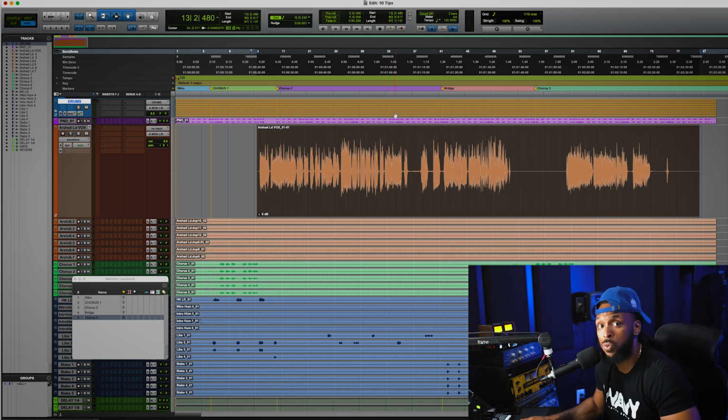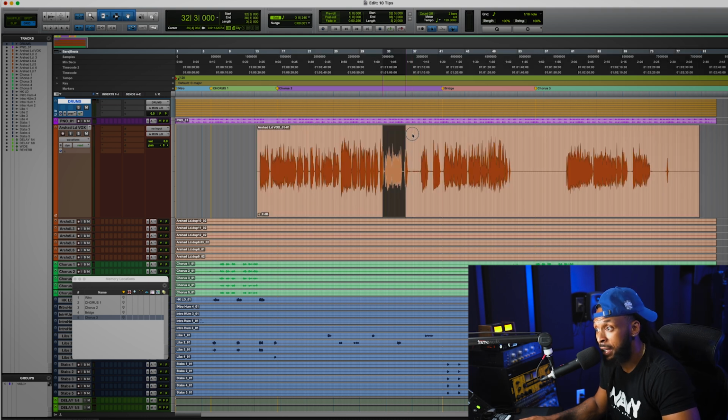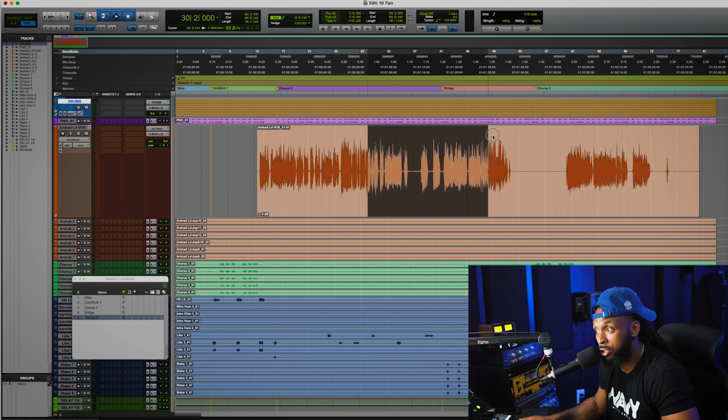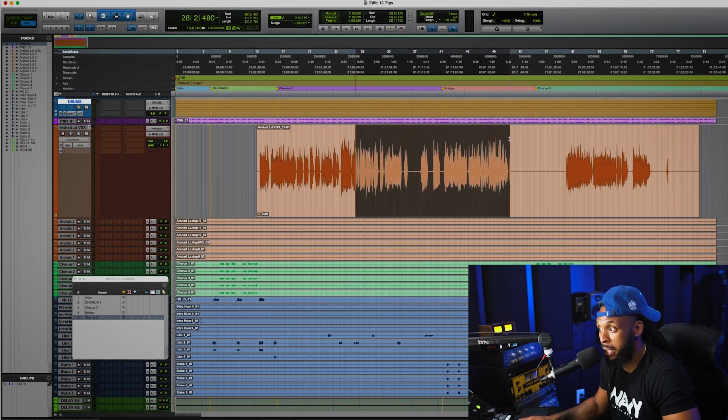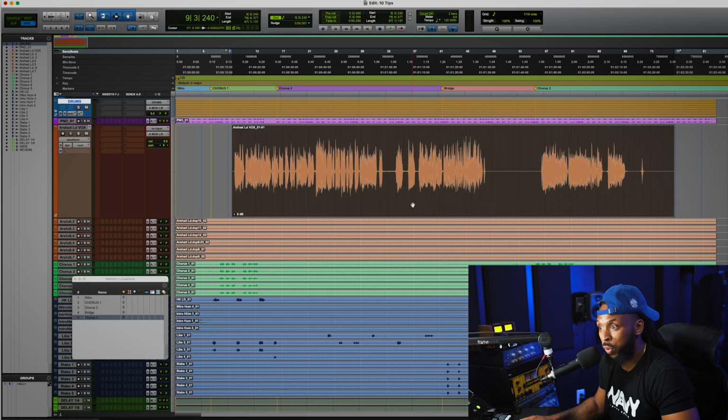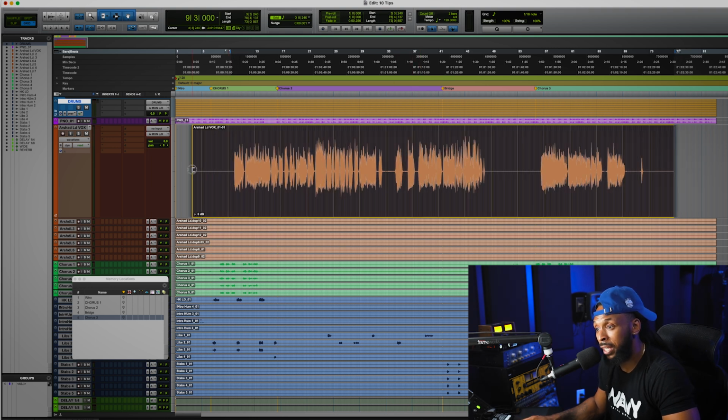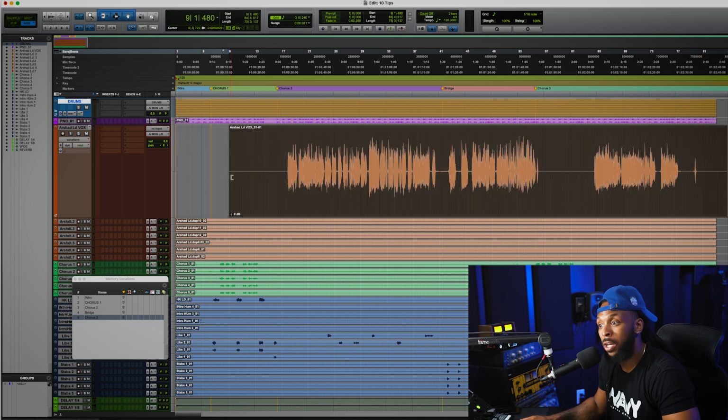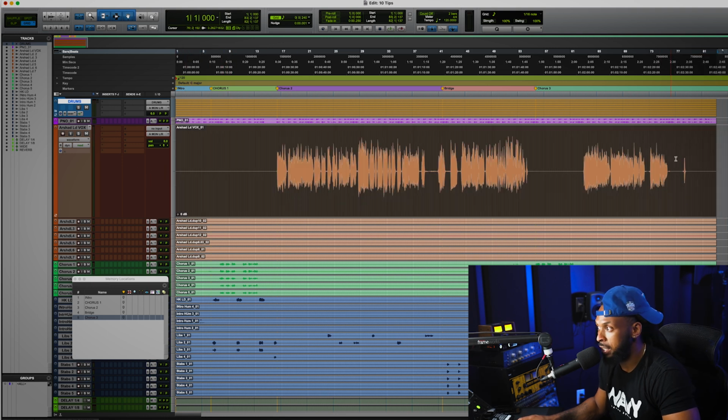Now, to use each one, you either place the cursor in the top half of the clip. That's going to give you your selector tool, so you can just click and drag and make selections. You can place the cursor in the bottom half of the clip, which will automatically give you the grabber tool. Or if you go to either of the clip boundaries, that will give you your trim tool, allowing you to dynamically adjust the length of the clip.